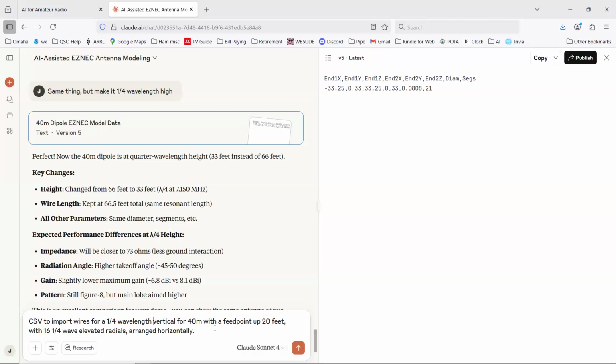And I'll tell it not to put the headers, so I don't have to edit them out. It's the first time I've thought of that. I've edited them out every time. I can just tell it, don't put any headers in the CSV file.